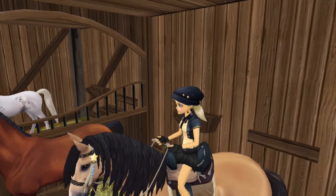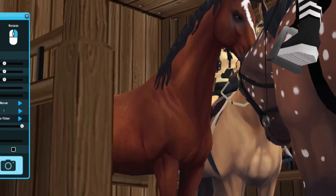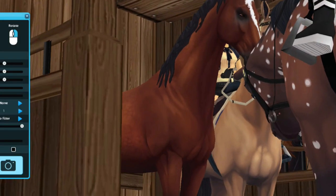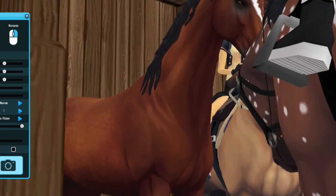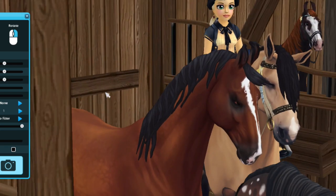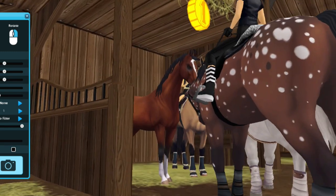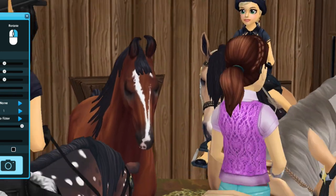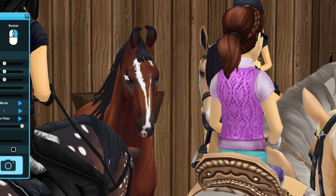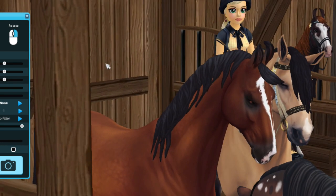The second coat is the Cherry Bay, and so far my favorite. I love the blending and the shine on the coat, and the muzzle definition is great. You can see it very clearly over here, and to me, details like this are very important. And I am also happy to see that the front legs have white markings, while the back legs are black. And the mark on the face also looks great. This cherry color with the white marks has an amazing contrast effect, and this is just all amazing.